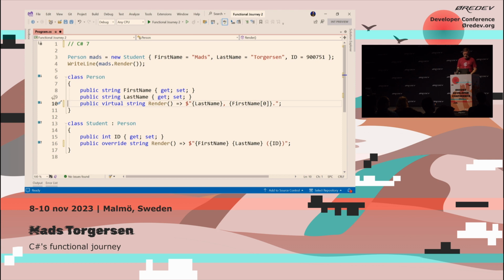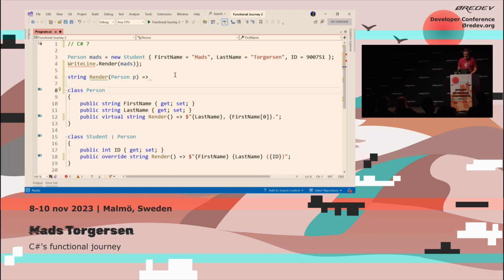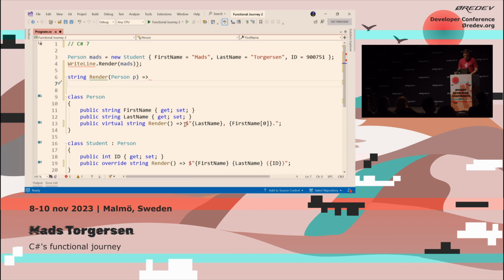Functional programming kind of turns it on its head. So instead of saying mads.render here, they would say render mads. And they would declare just one function. Let's write that function. I'll try to write it. String render takes a person, P, does something. Let's make it expression based since that's so cool apparently. And now inside of the body of a single function, they handle all the different types. Okay? Let's try to do that with what we have at the C#6 level. So okay, that as a base case, we should probably get the whatever the person does.